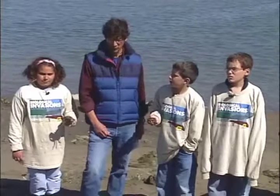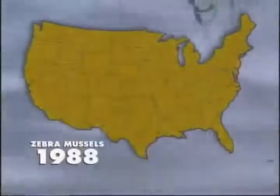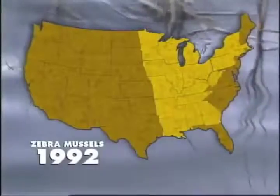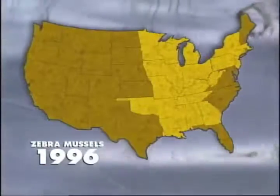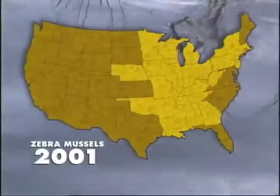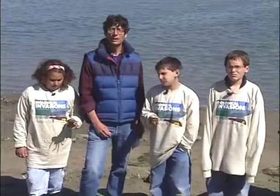But first, let's see where the zebra mussel has spread and see if you got it right. The zebra mussel first came into the Great Lakes, and you can see in the northern part of the eastern United States, it spread throughout the eastern U.S., and now it is moving westward. Here it occurs in very high abundance. It's a filter feeder and removes plankton out of the water column and essentially competes with many of our native species. And now we're going to go to Chris.